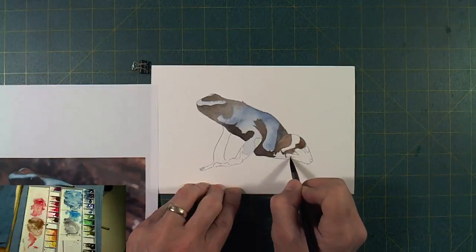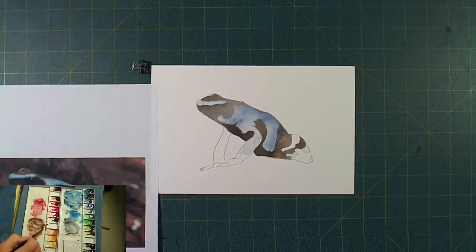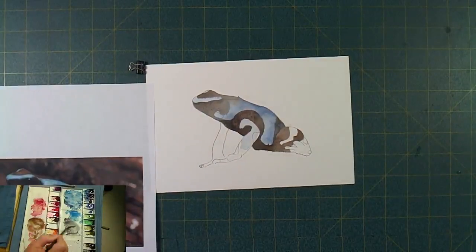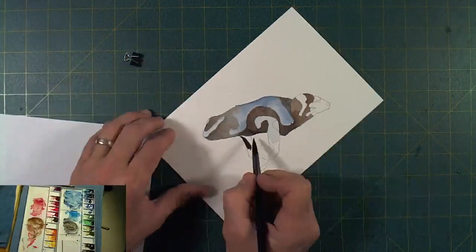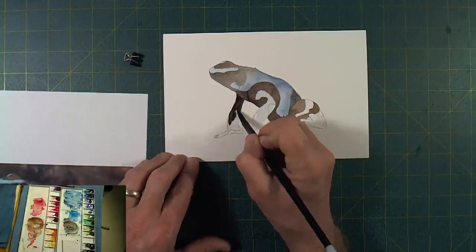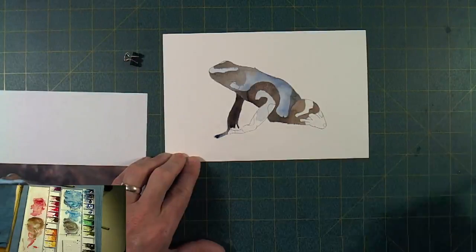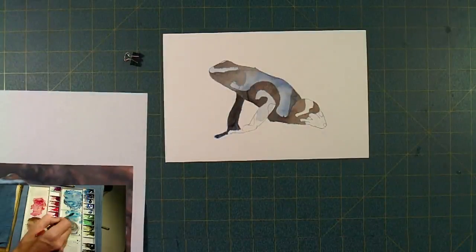Even though I didn't paint blue onto the frog's back leg, I've altered the body color just a little bit so that leg will stand out from the body. I'm mixing something quite a bit darker to put on the front leg that's furthest away — it's in pretty dark shadow being behind and underneath the frog's body. I look at the picture and there's a little blue there, so I'm dropping in a touch of blue, and I want to lighten the foot behind the foot in front — light on dark.